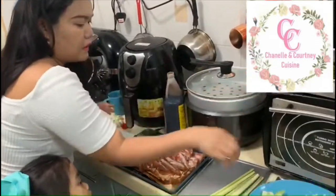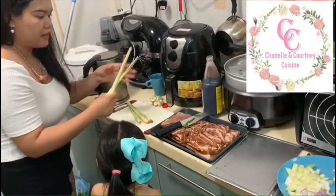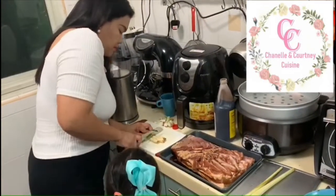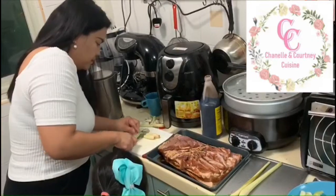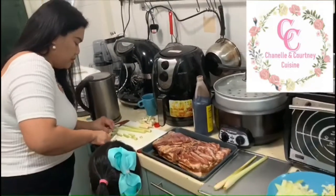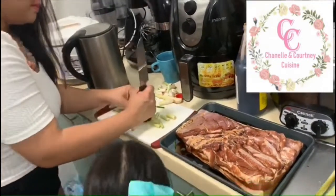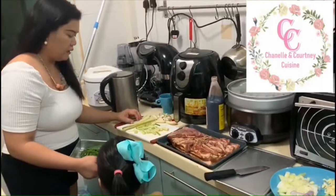And then next, yung lemongrass. So, siguro, tatlo muna, i-roll ko siya as a whole later. So, yan. So, yung matigas na part, this one, cut muna natin. Medyo matigas siya. Cut uli natin diagonally. Tapos we could break it open. So, ayan, na-chop ko na siya lahat. Yung isa, in-open ko lang siya, yung lemongrass.